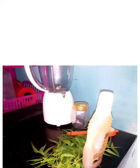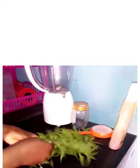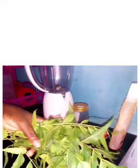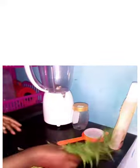So guys, today I want to show you how to extract neem oil using neem leaves. Mwarubaini, sisi wote tunajua kwa Wakenya, neem leaves. And make sure your leaves are washed and dried up.